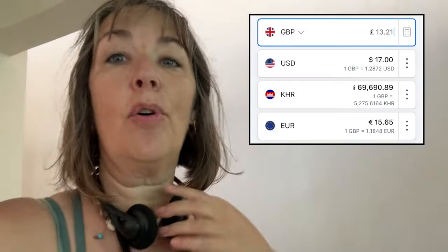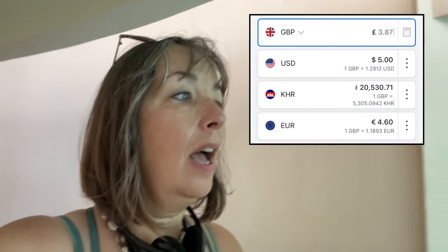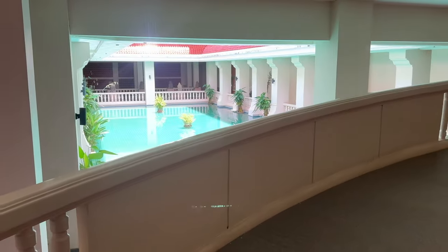I've come to the Angkor Wat Museum today. I'll put a little picture of the ticket here and also the price for the entrance fee and for the audio tour as well. But you're not allowed to bring water in here, so it is ridiculously hot. I am sweating like crazy, so make sure you're fueled up with all your liquids before you come in. If you get the chance, you should definitely check out the Angkor National Museum in Siem Reap.